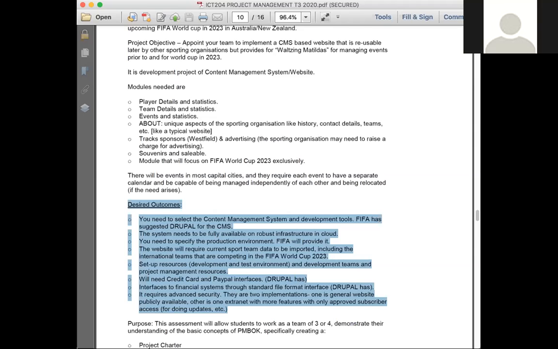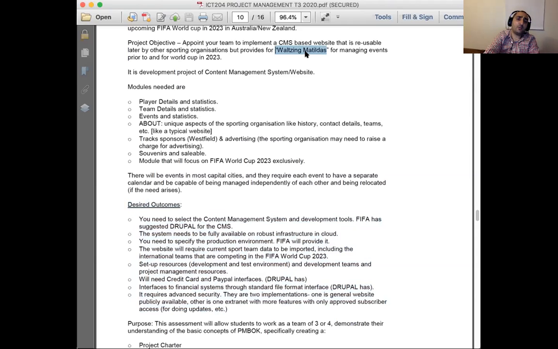And can we add more people, like just random? You definitely need to add more people. You need to actually understand who are the stakeholders of this work that we're telling you. I'll give you one example. You are doing it for the Waltzing Matildas. Isn't that a good enough indication? That's one thing. So you need to think about all of these people who could be stakeholders for your project. Okay.